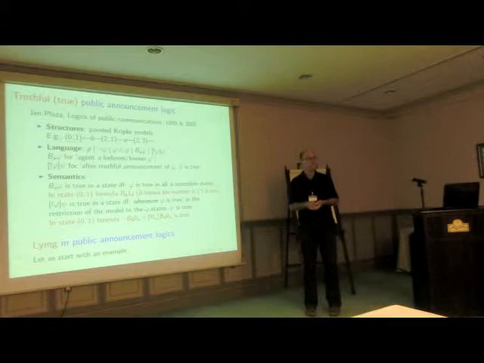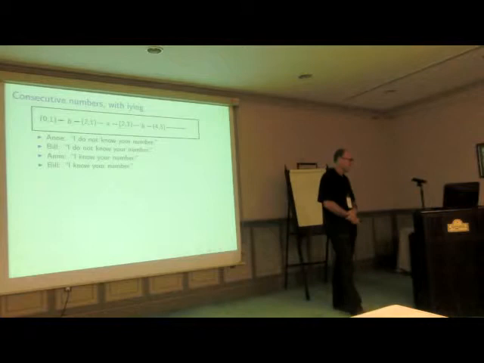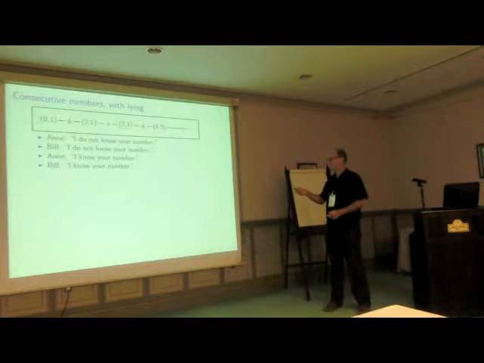Okay, that was an introduction to public announcement logic. Now let's get back to the example. And let's just take the part of the example where the action takes place that I want to explain. You could do it with the other pairs too, but it doesn't matter. So this was the original state of the information, and those were four numbers.